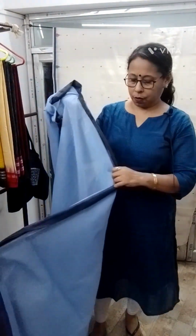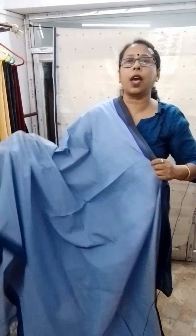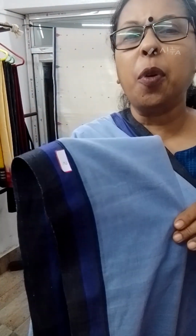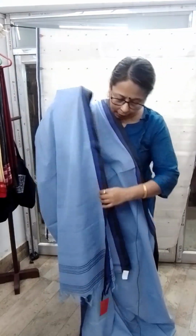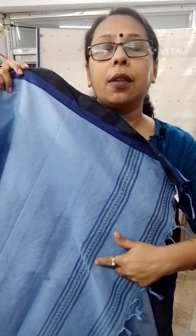It has been restocked many times. I think 3 or 4 times it has been restocked. A plain saree with a dual border, blue and black, and the body color is powder blue. 100 count, the plain saree with only at the edge of the pallu, you will get this type of design.